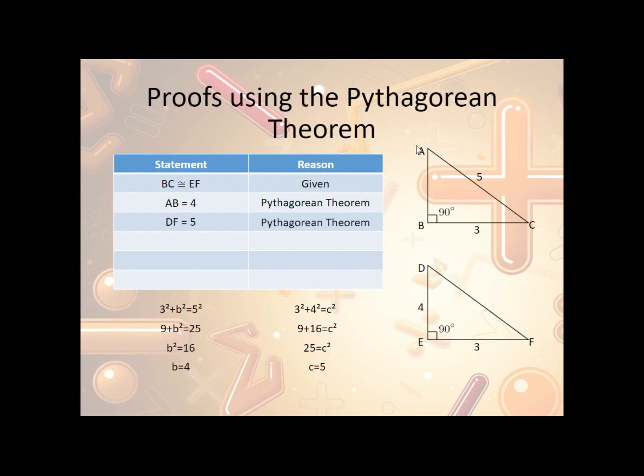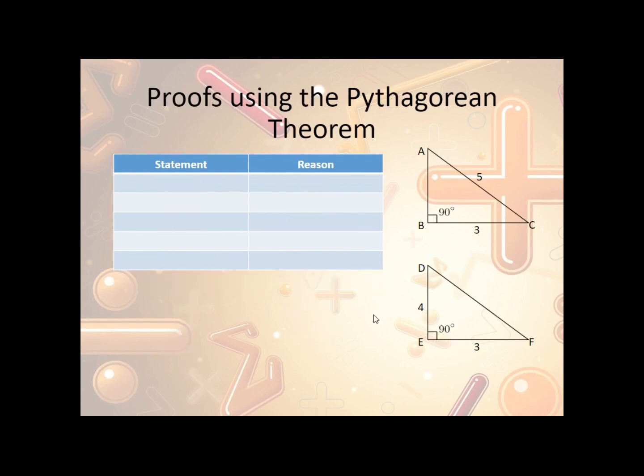So now we can state that AB is congruent to DE. And we know that because of the definition of congruent side lengths. So we're saying that if they have the same side lengths, then they must be congruent. And then same thing here. AC is congruent to DF for the same reason, definition of congruent side lengths. So now we have 1, 2, 3 sides congruent, so we can say that the triangles are congruent. Triangle ABC is congruent to triangle DEF, and we know that by the side theorem.